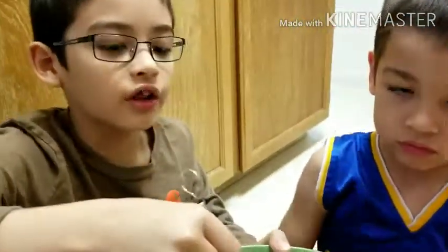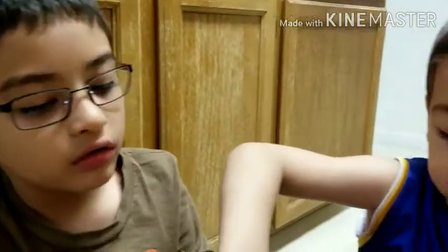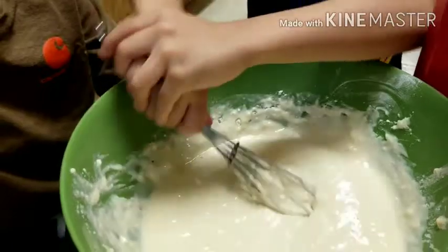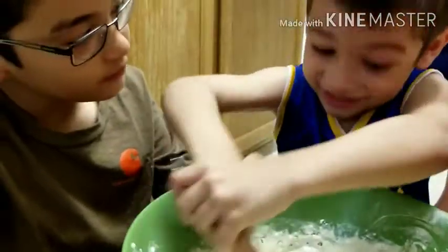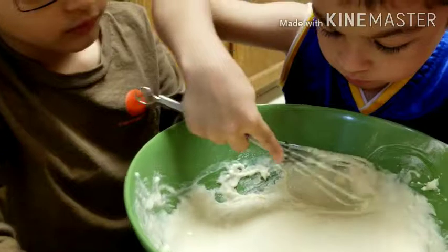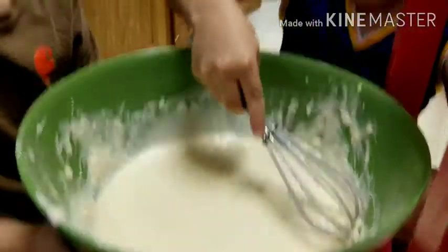Dad, where are the other ones, like electronic? I can do it. This is fine. You don't want it mixed too much. Use your muscles, guys. You don't need to mix it as much. Make sure to scrape the sides and the flour and everything down into the mix. Careful. Just get on the edges.